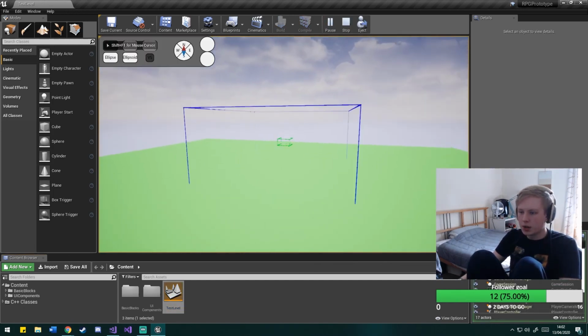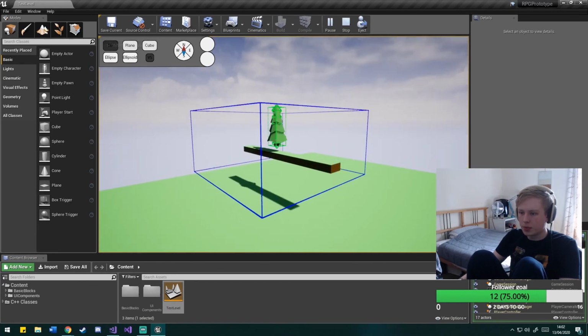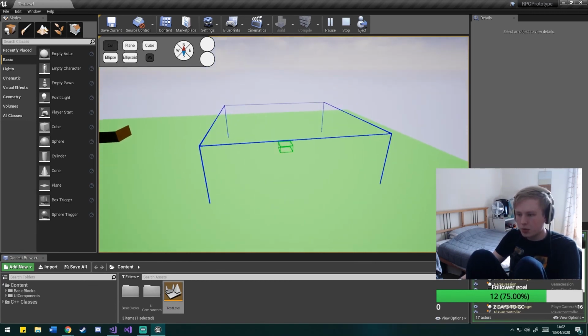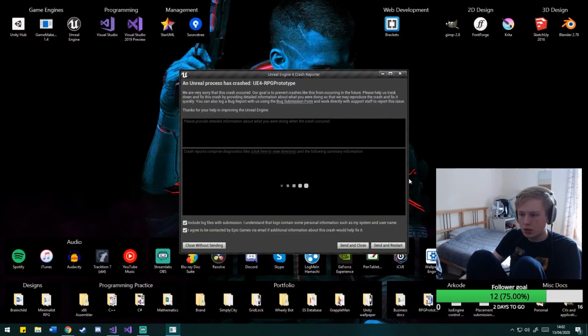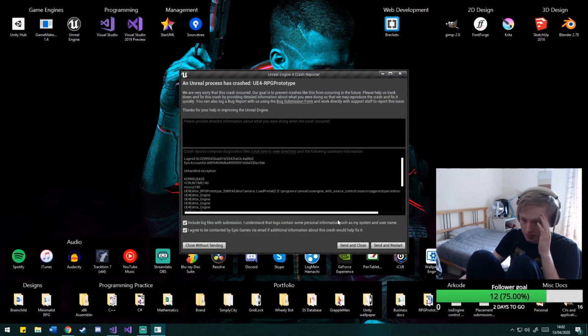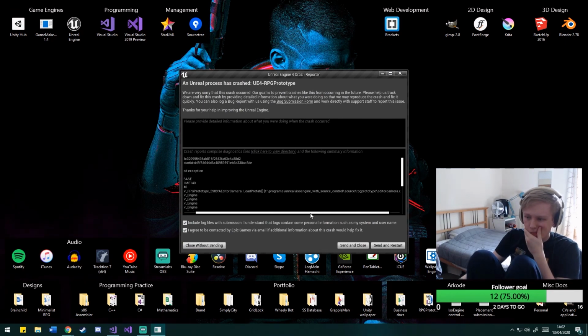Okay, so again, in the right mode, press O, press E. Get a different crash this time. .428.